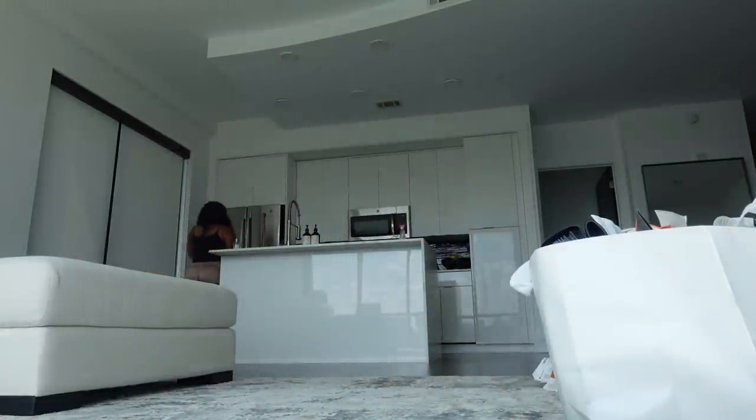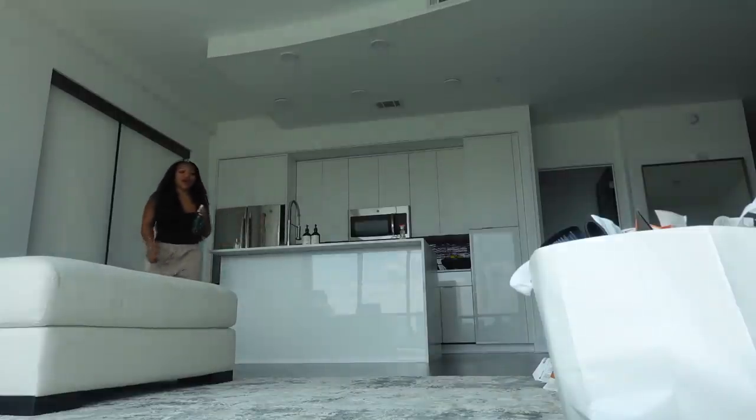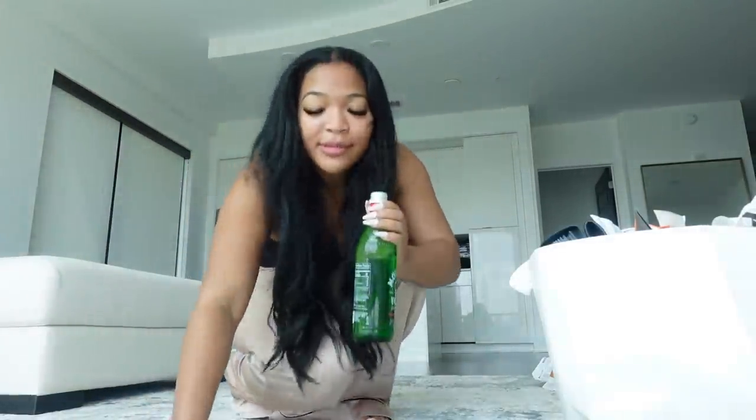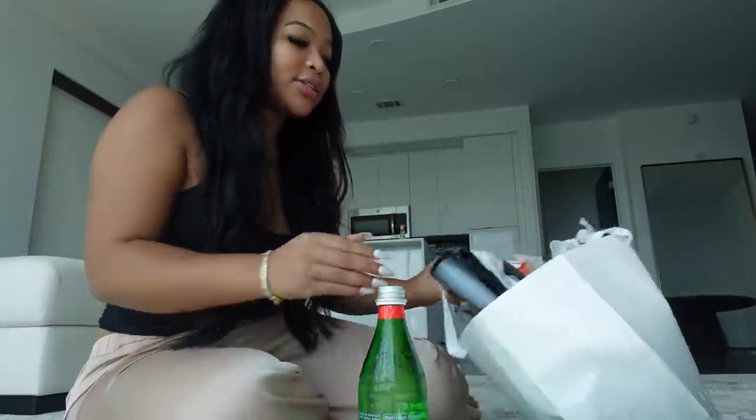Ugh. Y'all, I do not want to do this. Oh, my God. I do not want to do this. And these pants legs are so long. These are from Misguided. But I love me a silk pajama set. But anyways.